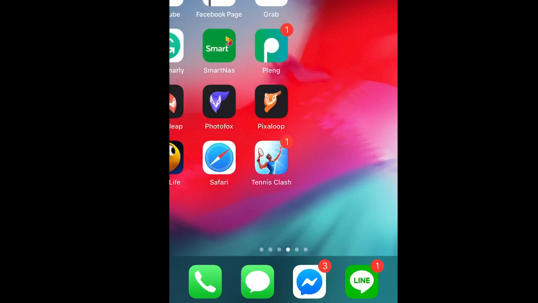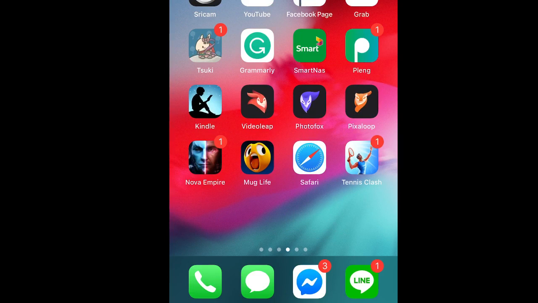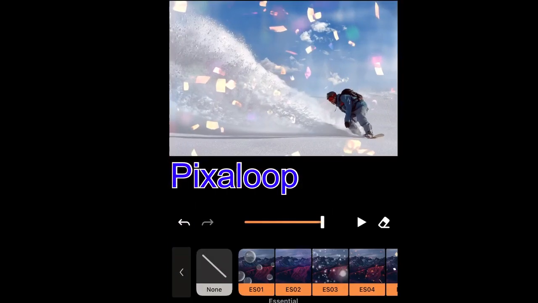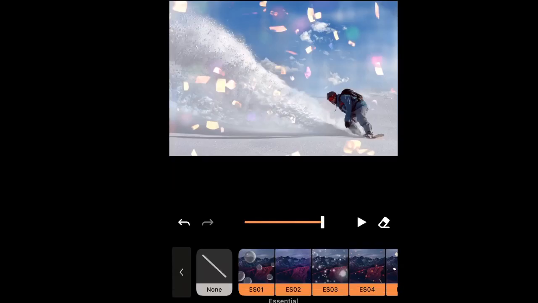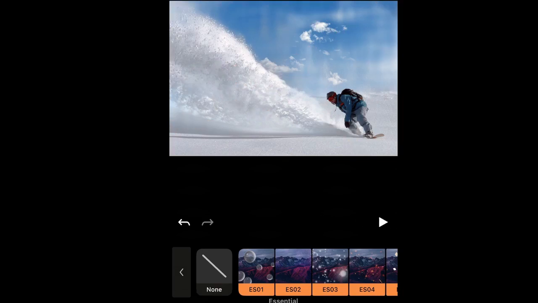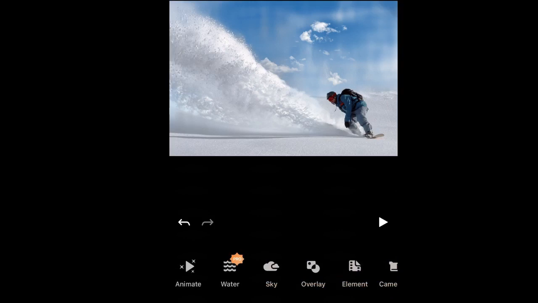You can find the application called Pixaloop, and you can choose any video or photo you like, your own photo or any photo you love and want to put on social media. I love this photo and I will make it with this application. Afterwards I will use another application to put the music in, because this one is not full, so you can just use a free application. Okay, so when you come here you can go to, okay, I'll show you with this touch.